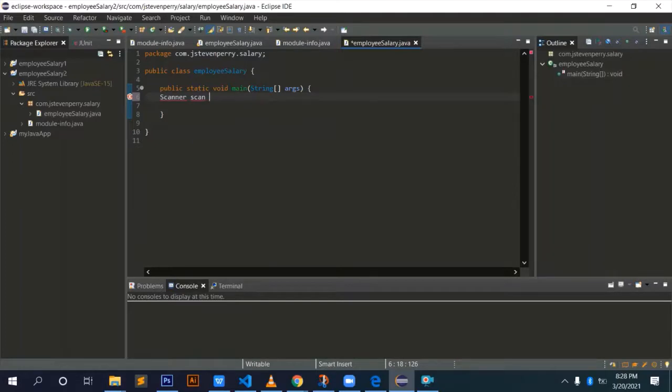I can just call it scan, and then assign it to new Scanner.